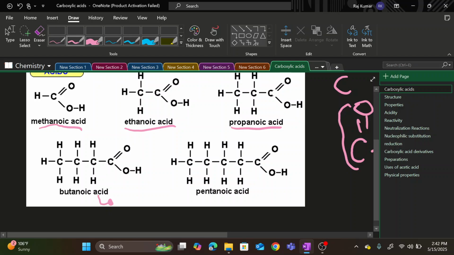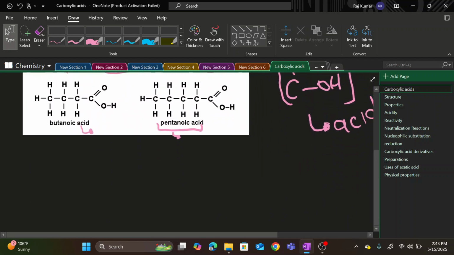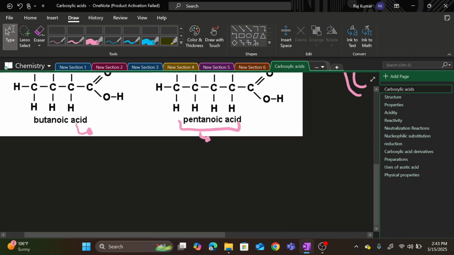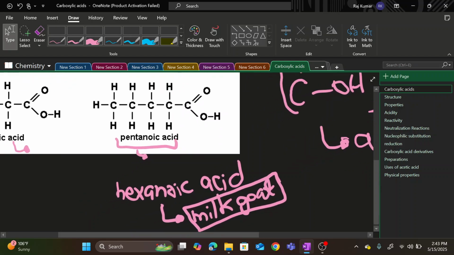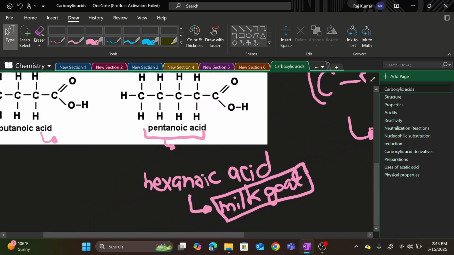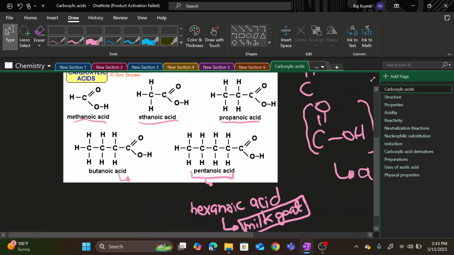And on the other side, we have pentanoic acid, valeric acid, which is used in a lot of different applications. It has a strong smell, which is why it is given the name valeric acid. Then caproic acid, which is hexanoic acid. Caproic acid is found in the milk of goat, due to which we named it so. Caper in Greek means goat, and because it was first isolated from the milk of goat, it is known as caproic acid.